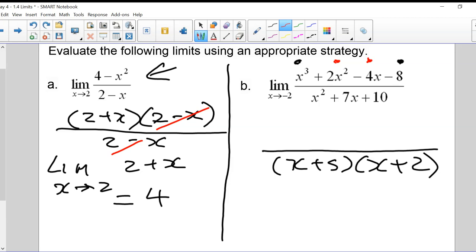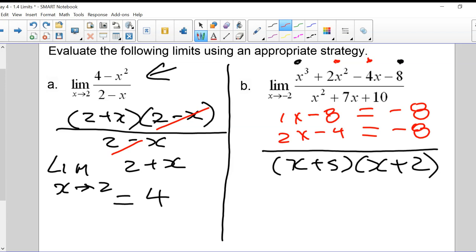If you ever have a polynomial which is a cubic function, and the first term, the x to the power of 3 term, has a coefficient which, when multiplied by the constant, is equal to the product of the coefficients of the x squared term and the x to the power 1 term, guess what? You can factor by grouping. So 1 times minus 8 and 2 times minus 4. Both of these are equal to minus 8. So I can factor by grouping. I can confidently factor by grouping.